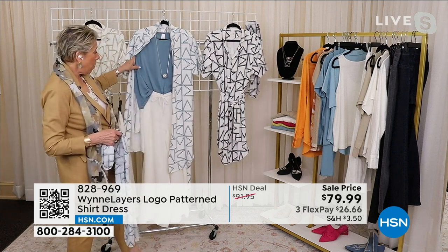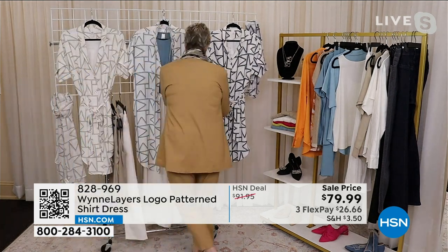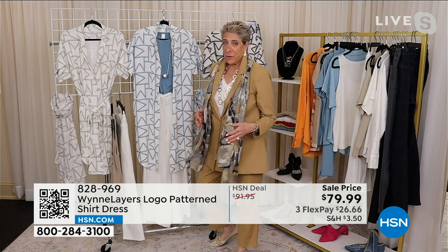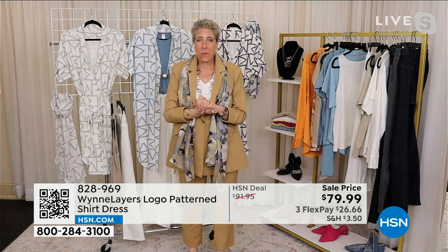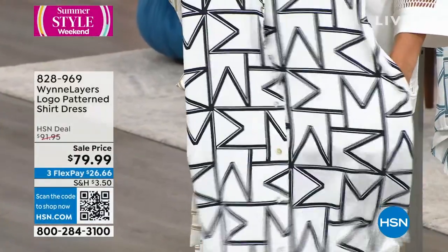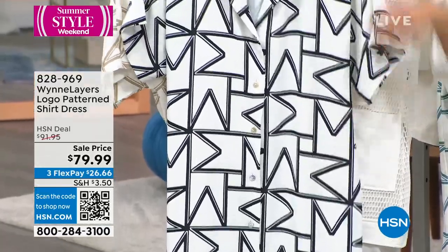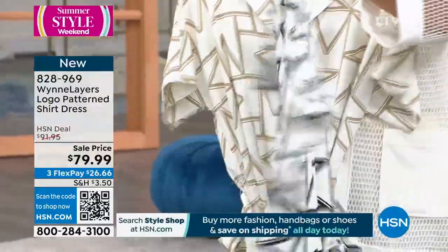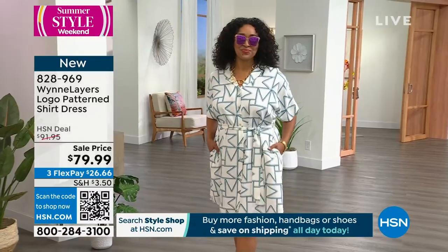If you don't want the whole dress thing but you love the print and the way it brings the colors together, we also have it in scarves. Now, I have really mixed feelings about this — my team feels like, 'Marla, you're a grownup brand now and grownup brands have logos.' And I make every one of my tags removable. So what the team did was create teeny tiny little pads using my initials, and I didn't even recognize it was my initials. When it came in I thought it was a cute geometric pattern. So for those in the know, you'll know — it's a Marla Wynn logo design.